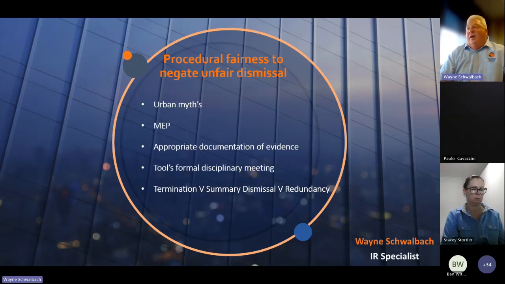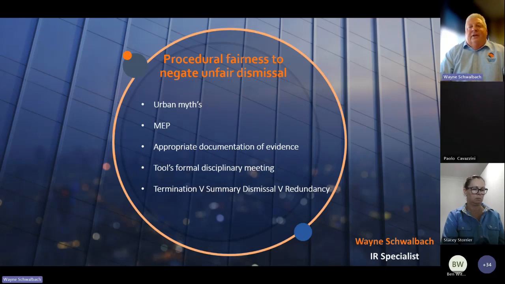If in 3 months' time you decide to get back into cattle and you want to run your milking machine again, there is no time limit from when you made a position redundant to when you reinstate it. However, you wouldn't want to get caught out making a position redundant because you want to get rid of me and then 2 weeks later reinstate the position. That won't fly with the Fair Work Commission.